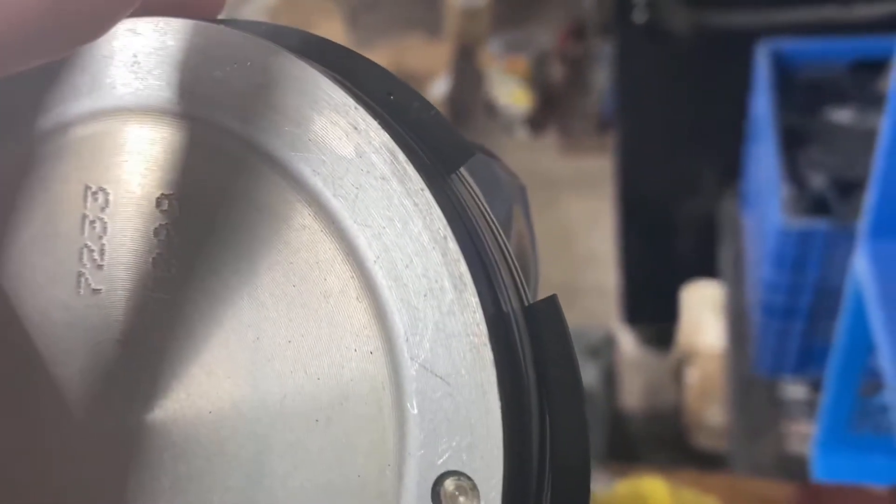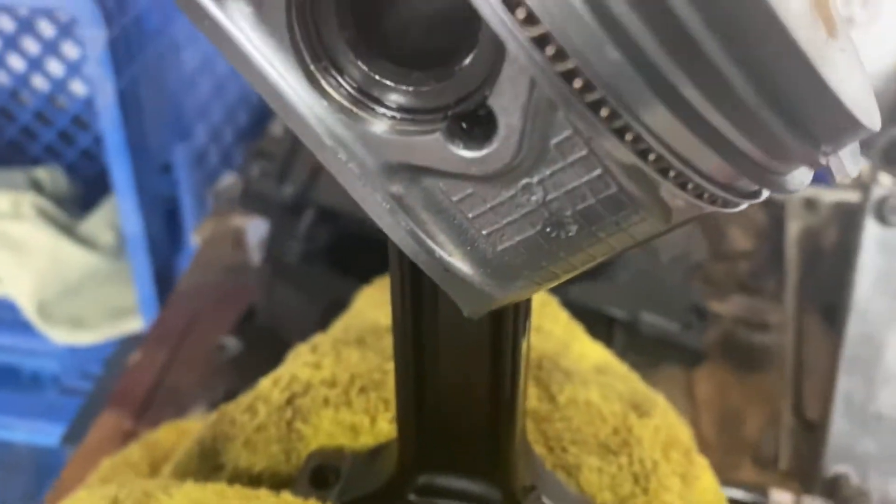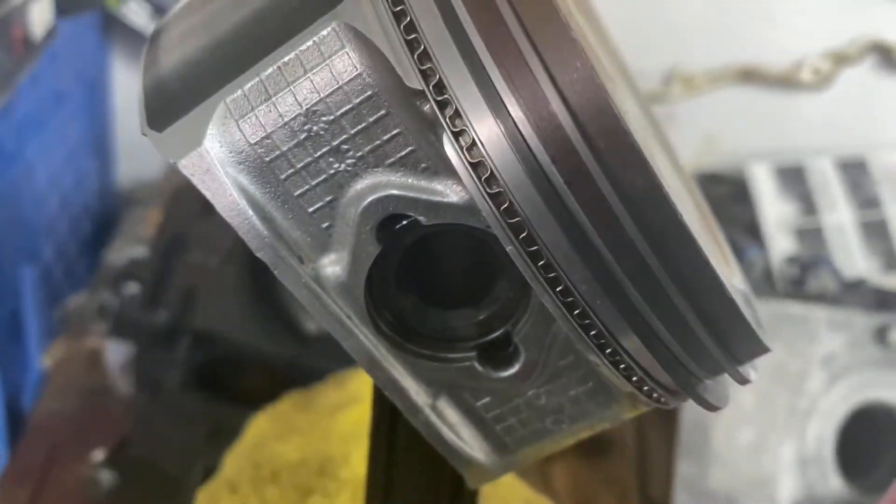As for the rings, the bottom ring is going to be facing this direction and the top ring has to be at least 180 degrees away from it. Same goes for the oil rings — try to keep the top and the bottom oil ring at least 90 degrees away from each other.